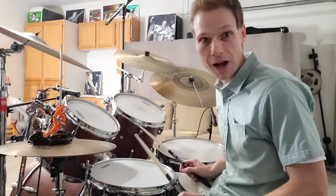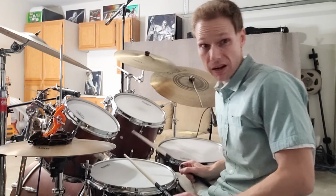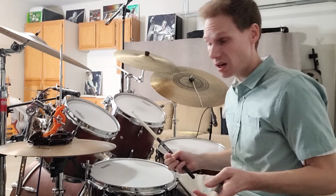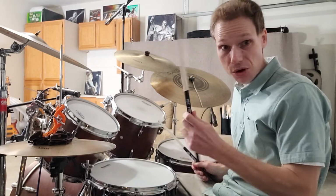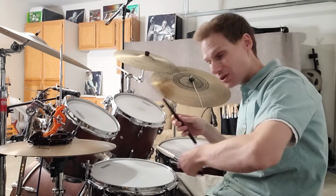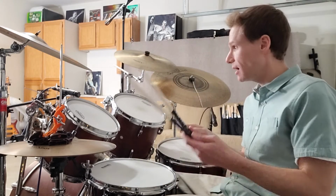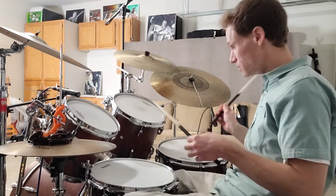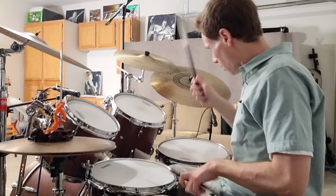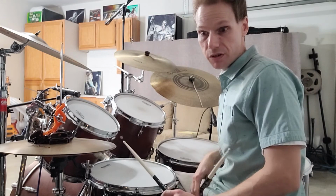Okay, so lots of different options, different ways you can embellish it, but it's a fun one, it's a cool one, and it'll open up a lot of stuff too, especially that control with your ghosts, because it integrates so many different things. You're practicing all sorts of different closed stroke, open stroke, accented stroke, quarters with one hand while the other's doing something else. You can bring your right hand back and forth for your accents, or you can accent it all with your left hand. You can use it as a tom lick, you can create all sorts of different cool things out of it. Kind of different things you can use with it there.